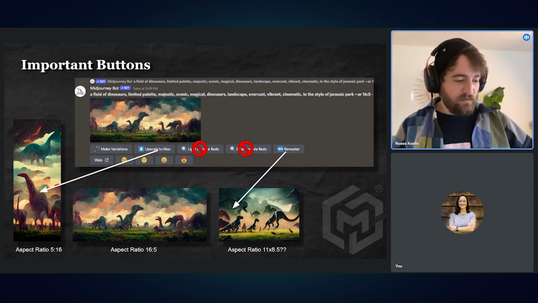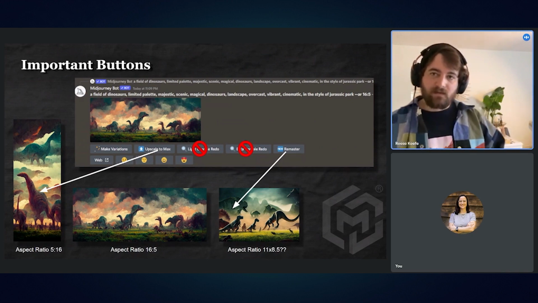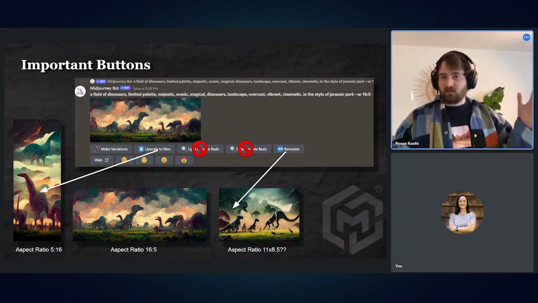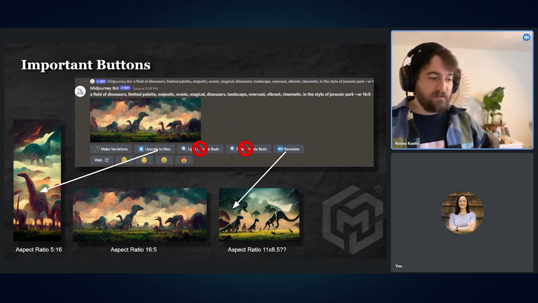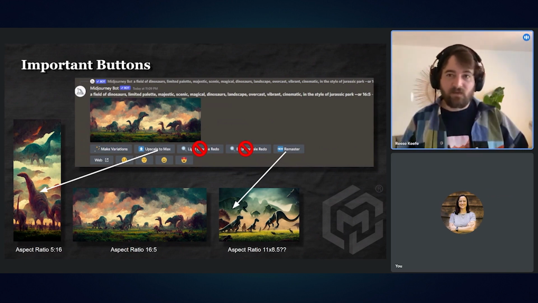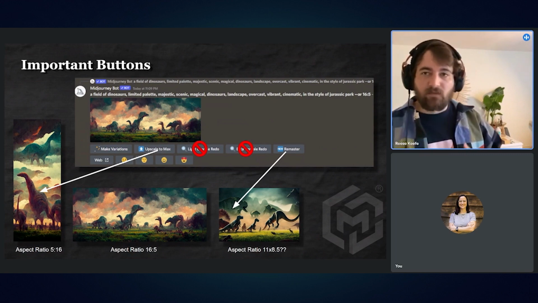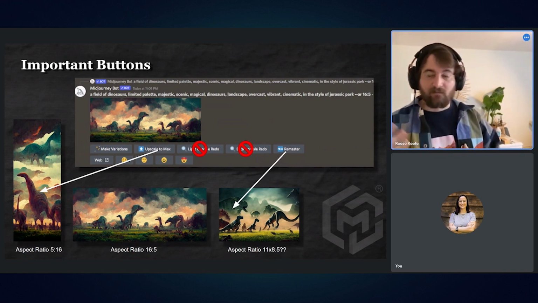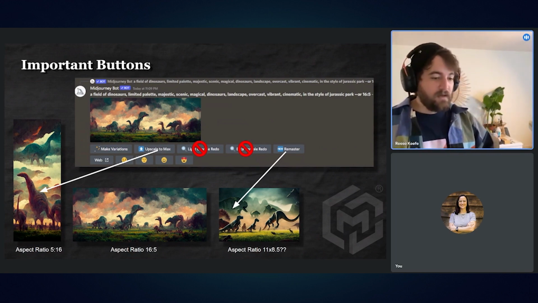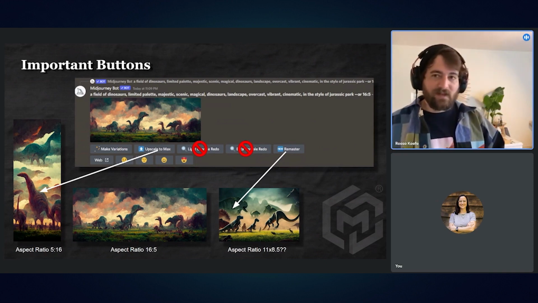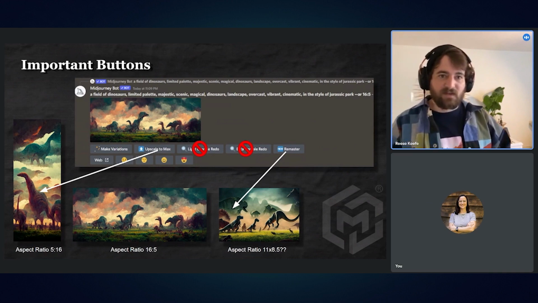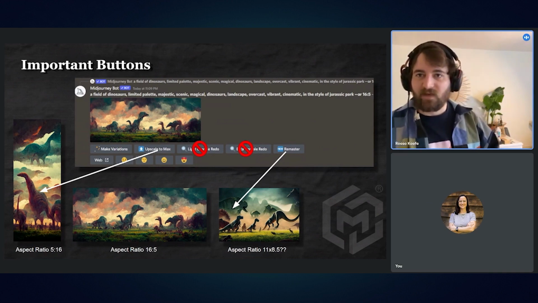The two that I used was upscale to max. This one will just make the image big, make it high resolution. There's two other ones you could do: light upscale redo, beta upscale redo. A lot of people use these when they're trying to get final images. I'm trying to create textures, and so creating a final image is not going to give me a texture as much as it feels like I'm just pulling from a picture.